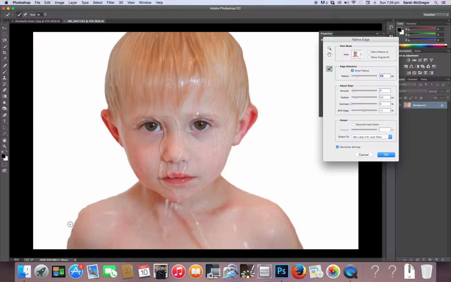You can see on his shoulder it's quite lumpy and I don't really want it to look like that. So up here at the top we have the erase button and the brush button. I want to choose the brush button, make my size selection. That's up to you what size you make it. And just above the selection that I've made, I'm just going to go with the brush just to make sure I get all that shoulder. And I'm going to do the same on the other side. And then I'm going to click OK.